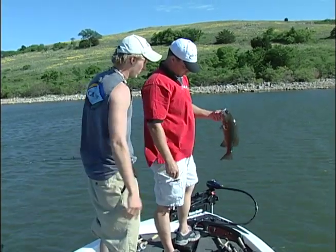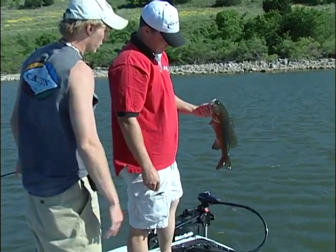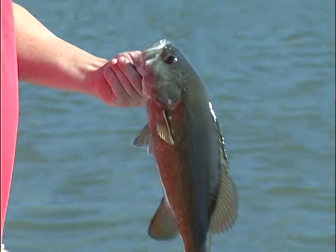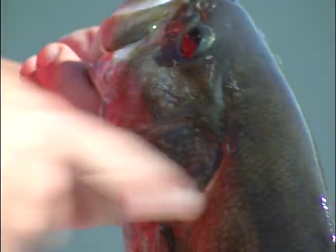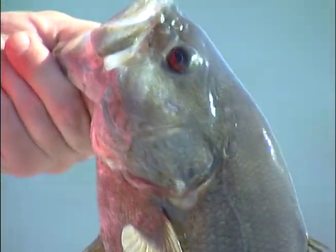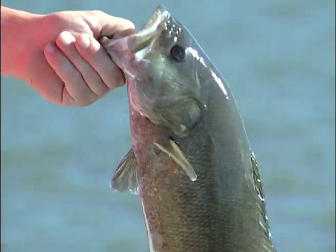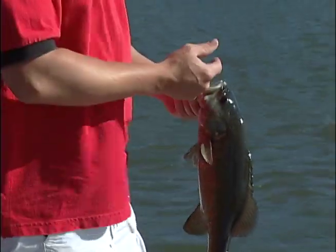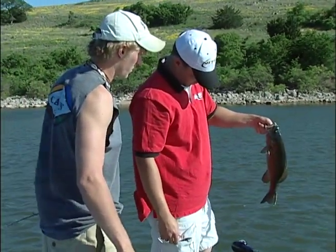Now tell us a little. There's some obvious differences between a smallmouth and a largemouth, but what are some that really stand out that people may not know? A lot of the smallmouth will have real bright bronze, brownish coloration, vertical lines as opposed to a horizontal line. Largemouth, the hinge on their mouth, their jaw, is set a little bit different. As you can see, the mouth is a little bit smaller, right? A lot of times they'll have real bright red eyes. They're beautiful fish. They are pretty.